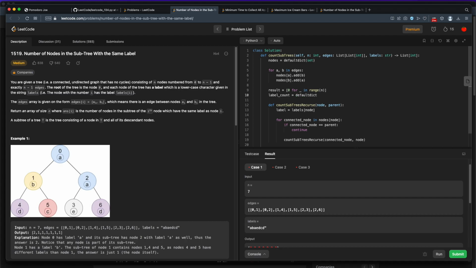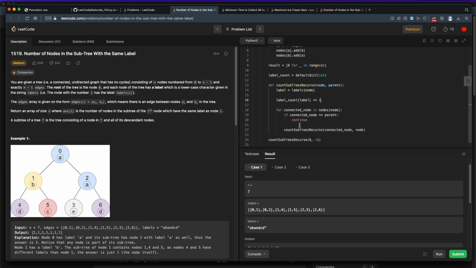So we're going to have a mapping from, let's see, this will be an int. So we're going to map our label, the string or the character of our label, to the count of how many times we've seen that label so far. All right, so in here we'll say our label count at our label plus equals 1, because now we've seen this label one time at least.